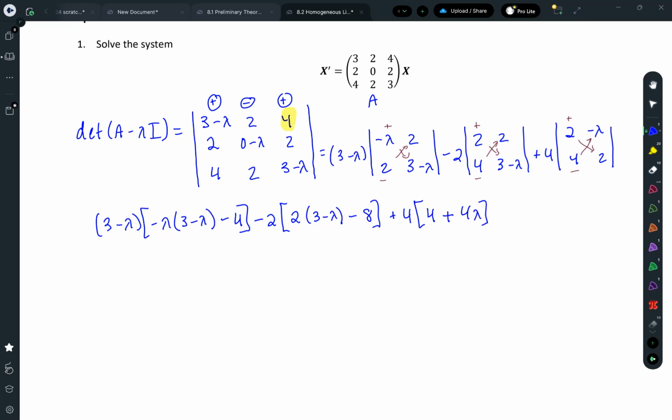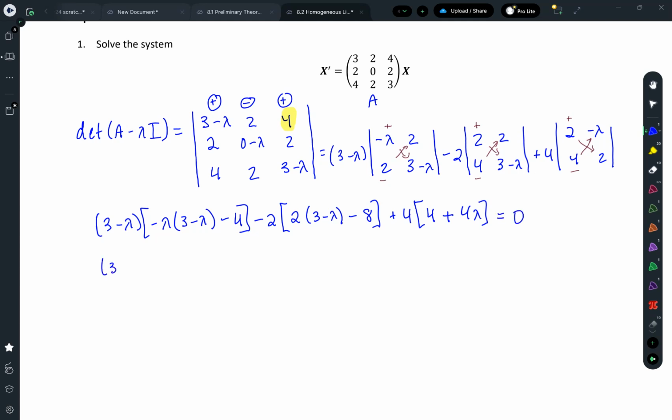Okay, next, I need to figure out if any of this is going to work out nicely to factor, okay? So my advice to you is to first simplify what's in each of the brackets, okay? And then notice if anything can factor out of all 3 terms, okay? We only have 3 terms here. We just have a lot of algebra to do in each of the terms. So I'll do that first. And then this should all be equal to 0.